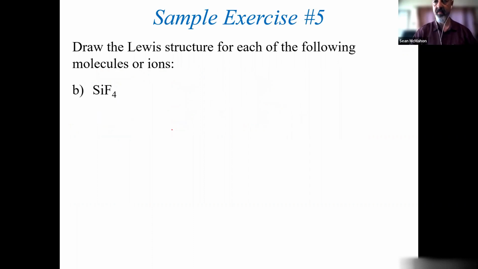Let's try this. So what type of compound is this? Binary covalent. Now, a lot of you might say, well, wait a second. Silicon is a metalloid. That is true. Silicon is a metalloid, and fluorine is a nonmetal. So it's not that this is nonmetal, but metalloids, remember, are unusual in that they have both metal and nonmetal characteristics. When it comes to bonding, silicon does not produce a charge. It shares its electron. So this is still a covalent compound, okay?